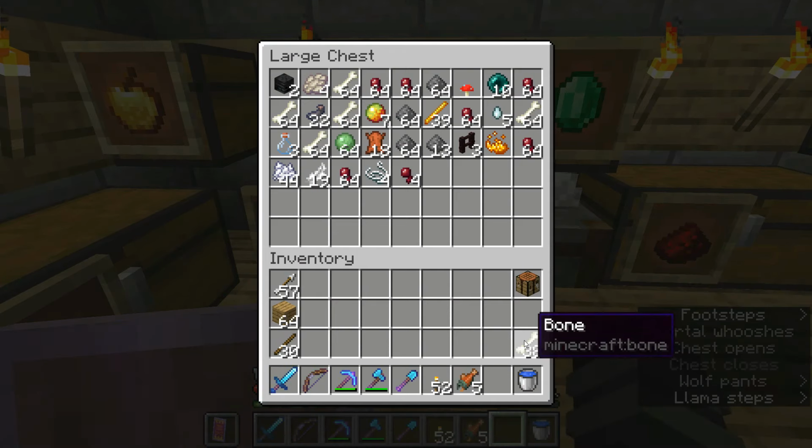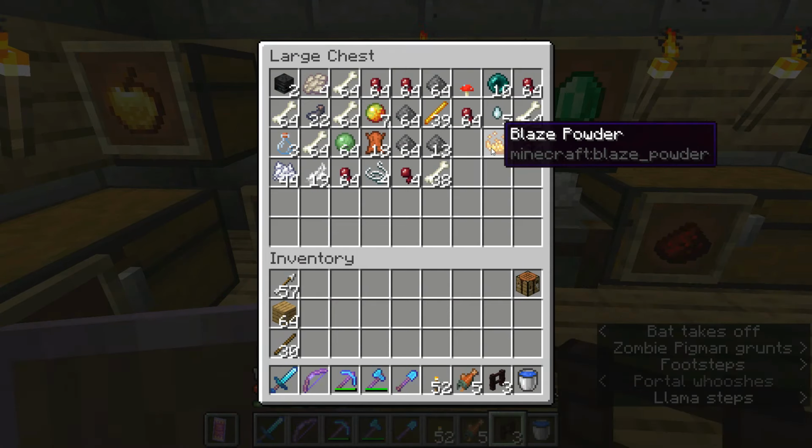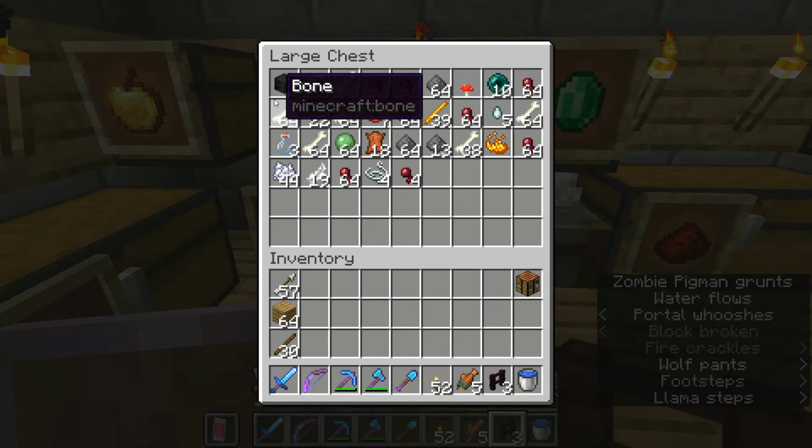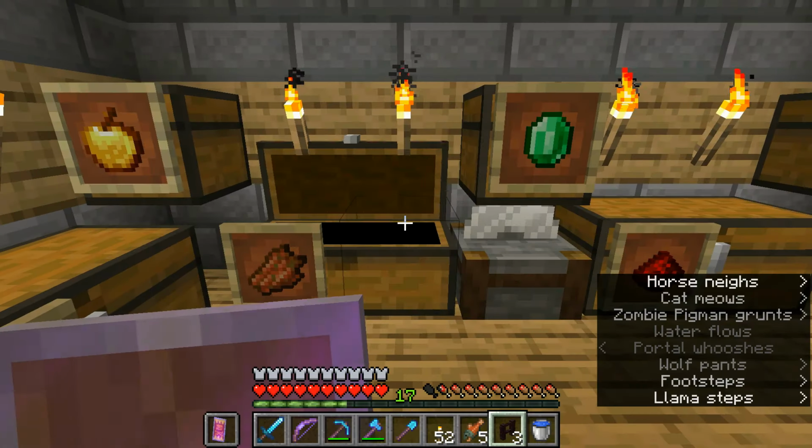This is the mob drop chest. I don't know why that is in there. There you go, here's the mob drops. We have 3 wither skulls, but 1 we're using for decoration. We might summon the wither.